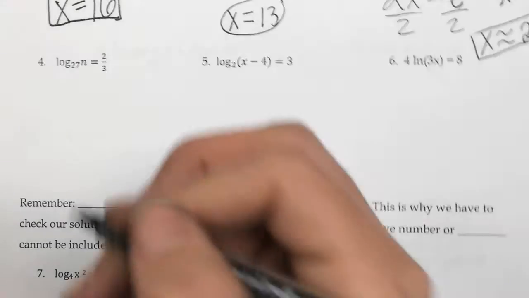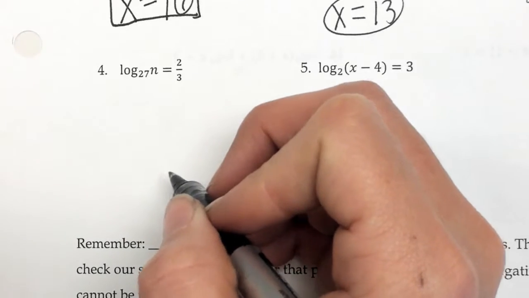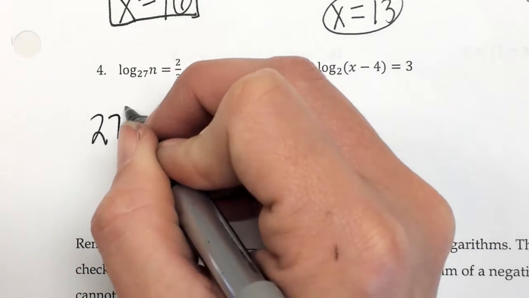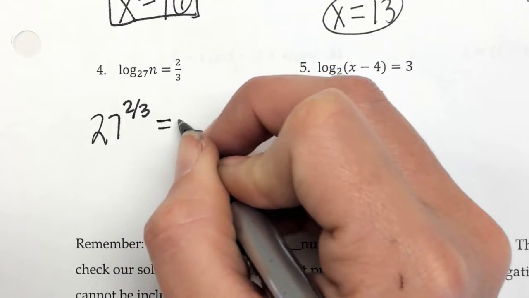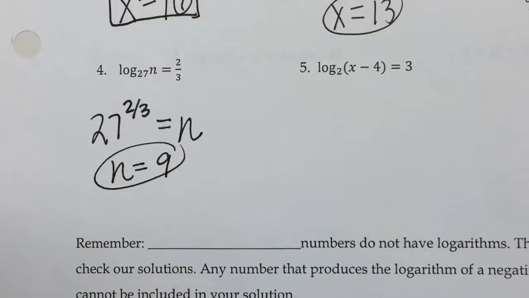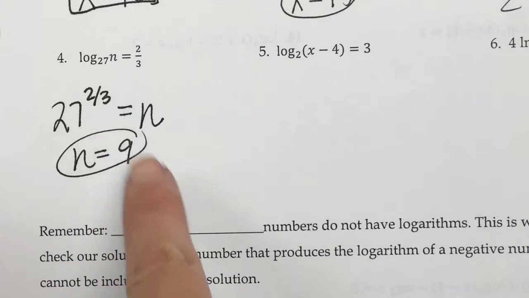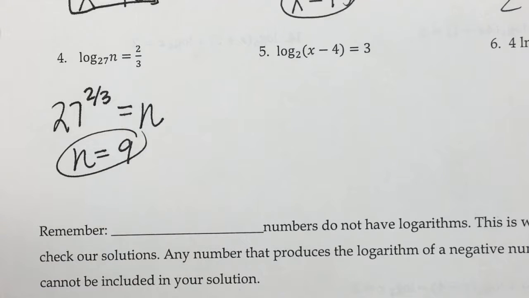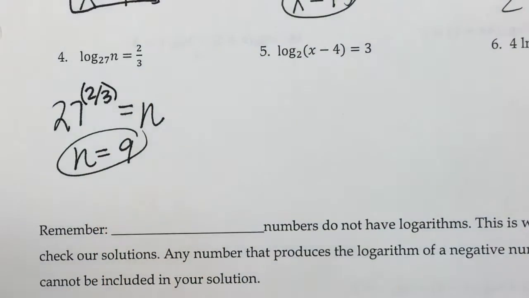Alright, so, Amber, tell me how to write this in an exponential form. 27 and 2. Good. So what'd y'all get? 9. Very good. Any questions? It might have been a calculator error. Did you get 27 to the 2/3 part? Then yeah, something's wrong with your calculator. Make sure when you type in exponents, you do 27 to the parentheses 2 divided by 3.